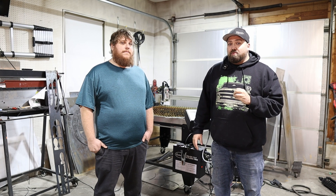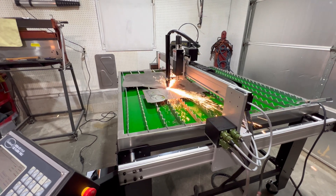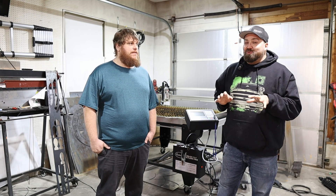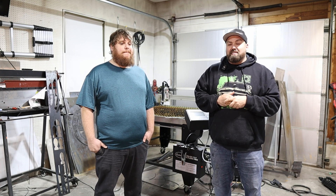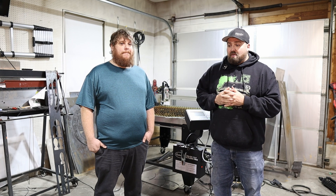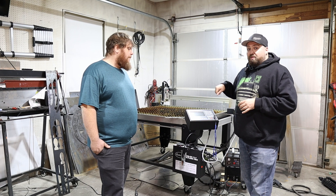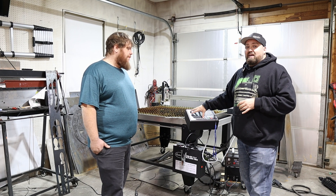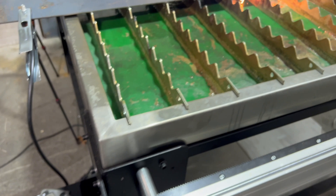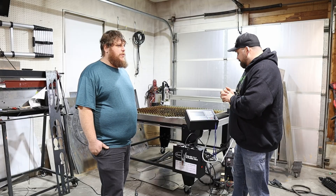I've never run a CNC plasma table before and there is a learning curve — a very steep learning curve up front. Once you get your first cut under your belt it flattens out and you are now a cutter. It makes more sense once you learn the settings and get them dialed in just right for your material size. We got a ton of different materials to try at different thicknesses just to see what would cut the best. One of my favorite things is it has a USB drive right on the front — you can plug in your own files and adjust file sizes inside the machine with scale, rotation, and orientation. You can even nest them, set how many wide and how many tall, and do a full sheet of the same file type, which is really good for any kind of production run.